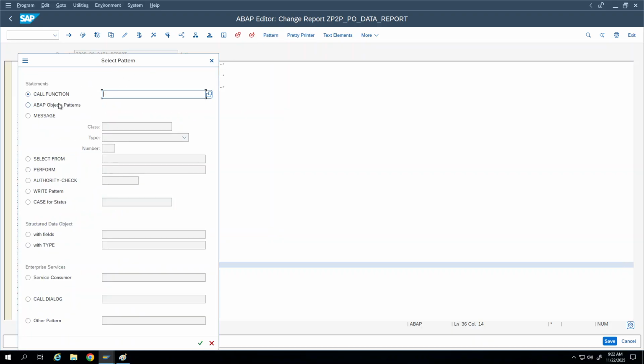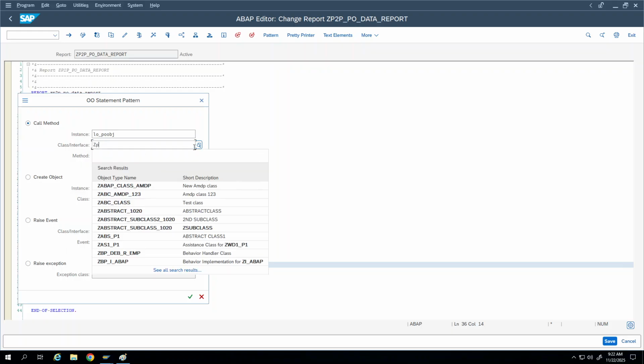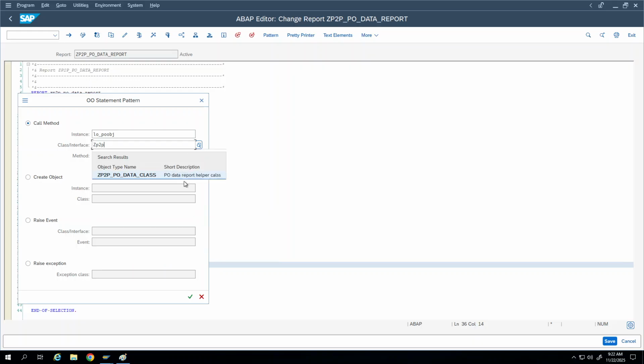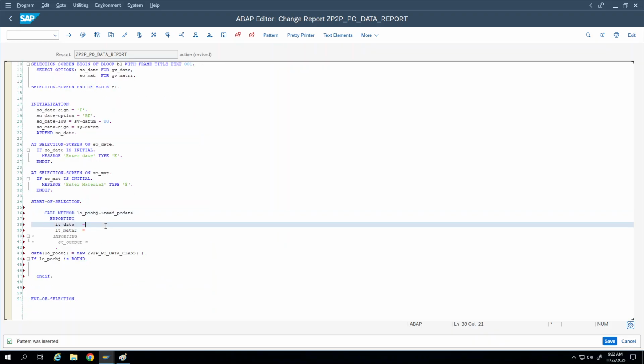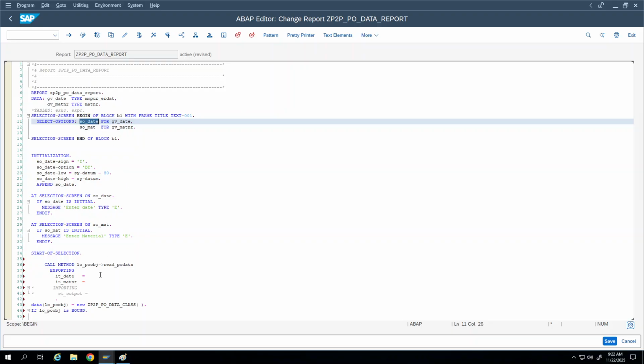Go to pattern, ABAP object patterns, instance. What is the class name? This one, right? PO data class. Select the method. Now pass your importing parameters. That means select option.